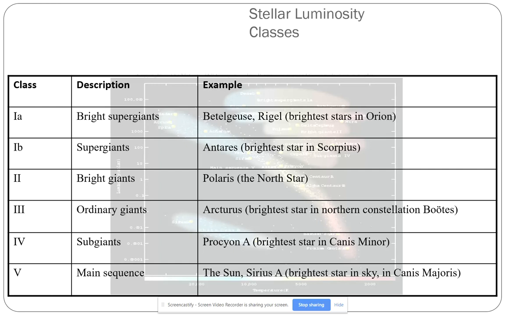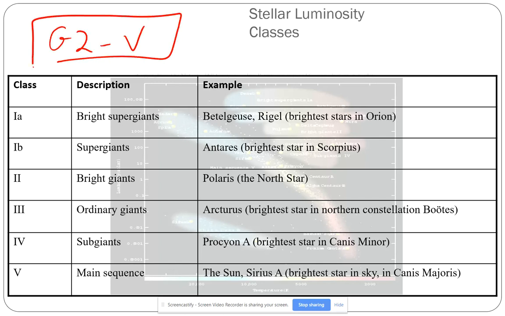So our sun, what's the luminosity class for our sun? Main sequence, right? We saw it on one of the HR diagrams when I pointed it out. But we also could have said, nobody said anything about our sun dying. It probably is in that 90% of its stage where it's not dying. So the sun is a main sequence G2, so we call it a G2V. That's how we describe our sun. It's G2V.